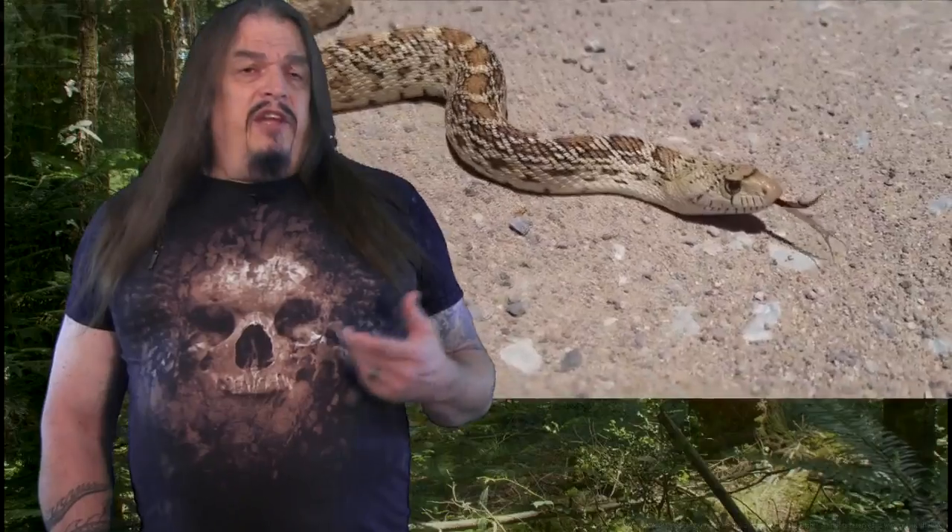Once upon a time, long ago, snakes had four tiny legs, just like most skinks still have today. But those legs became useless because the snake grew a bunch of extra vertebrae and figured out how to use its increased length to wrap around and literally squeeze the life out of prey. The earliest snakes hadn't specialized beyond that, so they weren't huge constrictors like pythons, nor did they have specialized fangs like vipers. The earliest snakes would have been more like harmless garter snakes — primitive, without even sensory pits in their face. Even so, having no arms or legs turned out to be a huge advantage, and there are now thousands of snake species, making snakes the most successful of all reptile groups in the modern day.